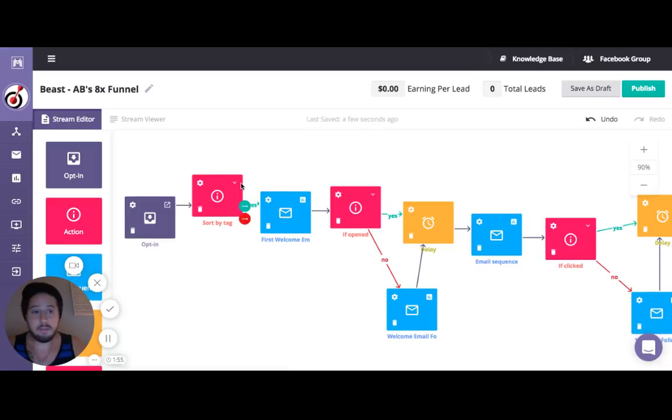But yeah, just let me know what kind of email marketing program you use. I think the only other one that you can really get this complex is Infusionsoft. I tested it for a little while, but I didn't really dive into it too much.